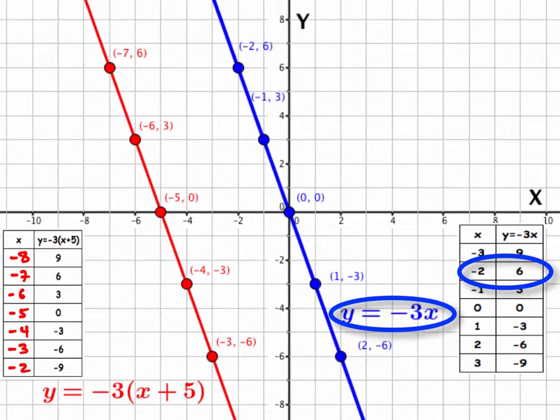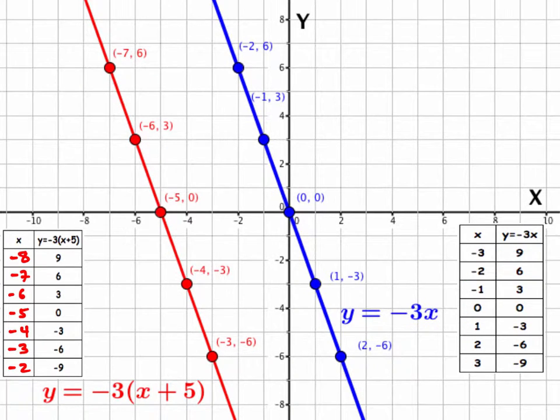But now if we want to get the exact same y value for our graph in red, so if y were 6, we need to be multiplying negative 3 by negative 2. But no longer is it the case that x has to equal negative 2. X plus 5 has to equal negative 2. So obviously x has got to be negative 7. It has to be 5 less than it was in our original graph in blue. So for the exact same y value, the x value had to be 5 smaller. And that's why this ordered pair negative 2, 6 moved to the left 5 units to negative 7, 6.